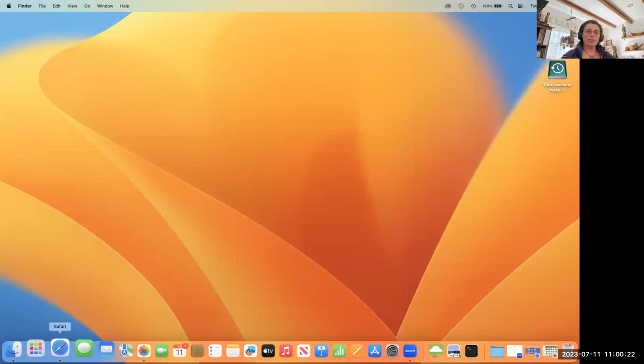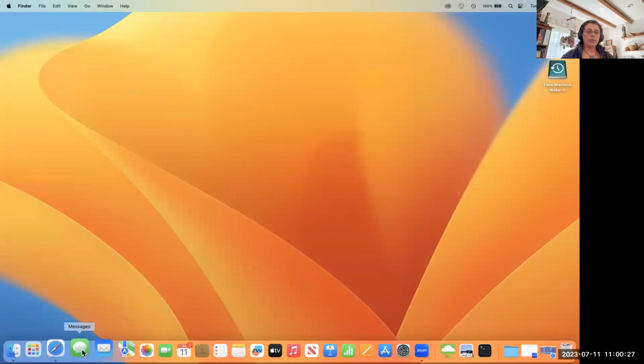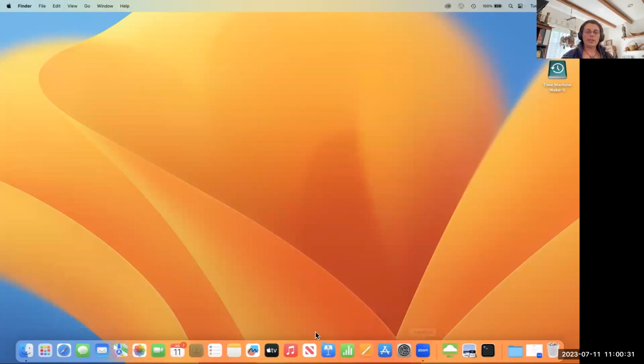You don't need any open things, remember. And I'm going to close my photos now, because I don't need it open right now. It was open, and I'm going to quit my Safari because I don't need that open. So now I have nothing else open, just to have a clean desktop. And now there are so many ways to create new folders. The easiest one: right click on the desktop, hit new folder.